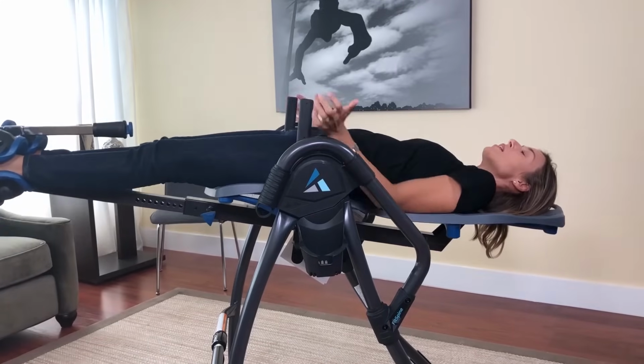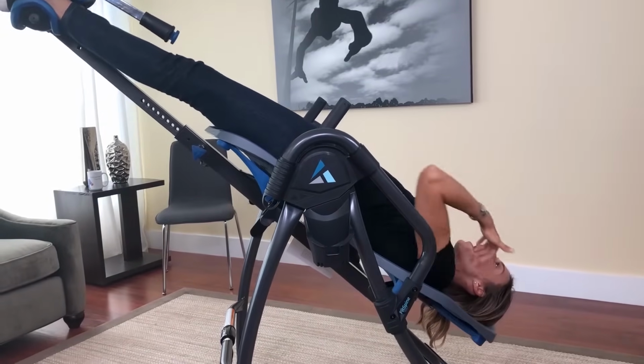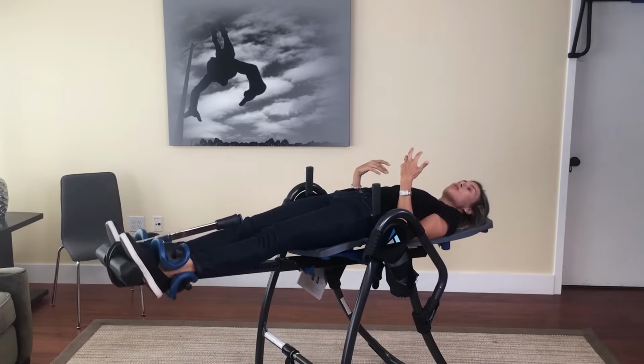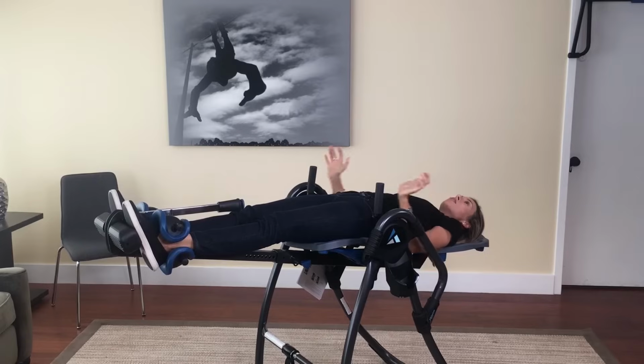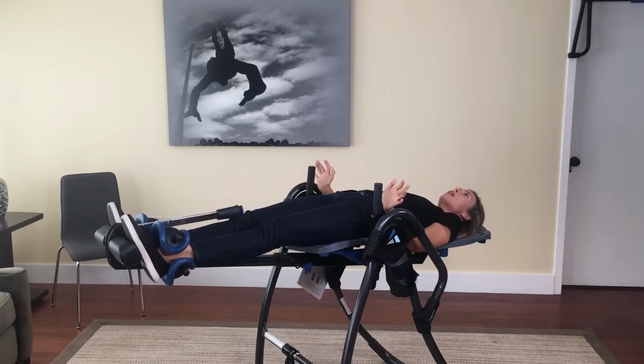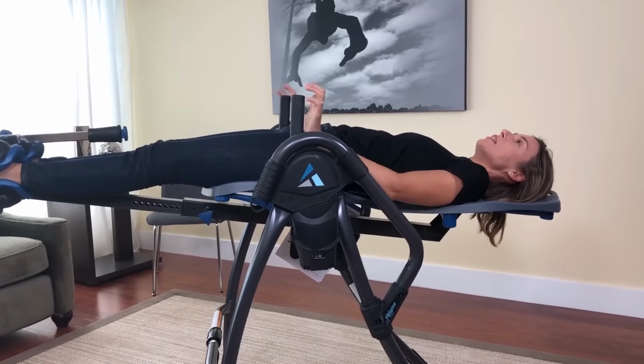So by getting on the table and using the lumbar bridge, we create an extra level of decompression that's happening in the lower spine. Now, the traction handles, and see I'm at a fairly gentle angle, I'm not going deep into inversion, and that allows this lumbar bridge to really isolate into that area.